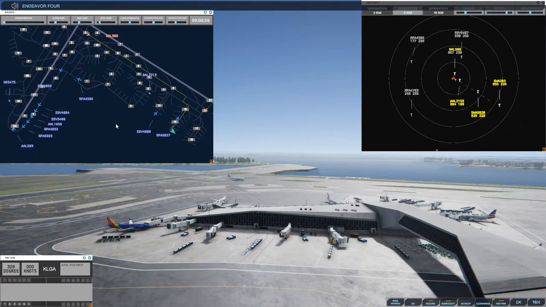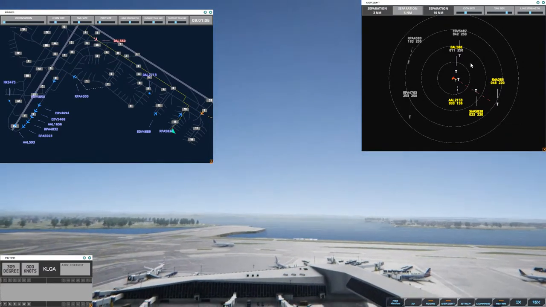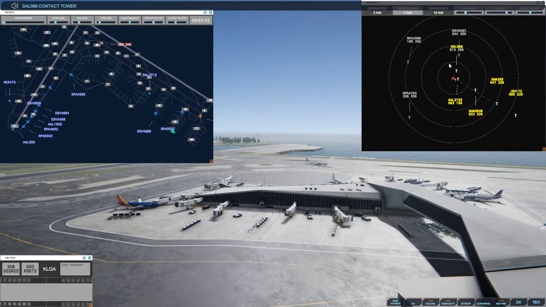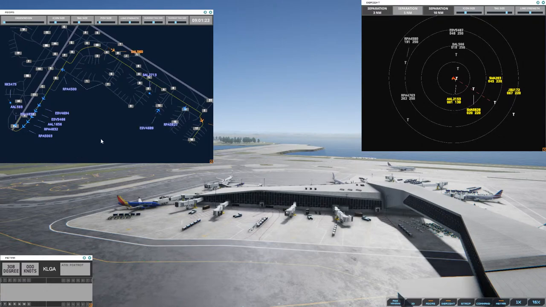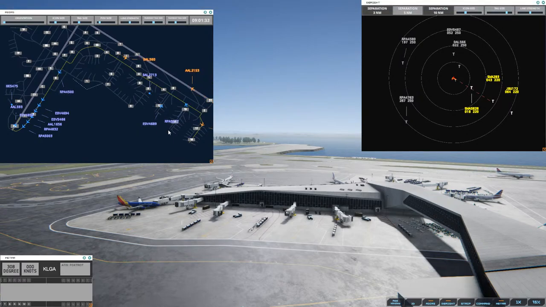Endeavor 4689, runway 04 via Alpha Echo Bravo. Say again. Runway 04 via Alpha Echo Bravo. Endeavor 4689. Delta 566, contact New York departure. See ya. Roger. Good day. Merry Christmas. LaGuardia ground. Endeavor 4689 ready to taxi. You're already taxiing. Endeavor 4689, hold short of taxiway Alpha. Hold short of taxiway Alpha.